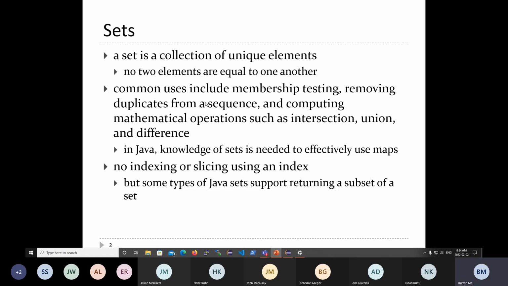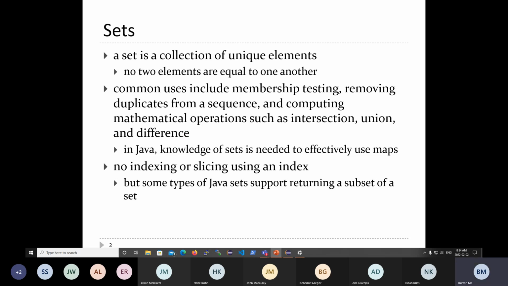If you have a list and you want to remove duplicates from that list, then sets are handy. You just take the list and put it into a set, and the set will take care of removing all your duplicates. Removing duplicates turns out to be quite common in computing applications. If you are modeling a mathematical problem that involves sets, and you want to compute the intersection, the union, or the difference, then the Java sets let you do that.